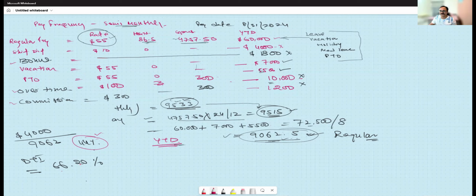Because if I have to use bonus, overtime, or commission, I need additional documents, right? And that could delay the funding, the loan closing, the loan approval. So if my borrower is going to be approved only with regular income, why should I unnecessarily use more documentation and delay the file? I will go with the regular income, and even if tomorrow something happens, I still have bonus, overtime and commission income. My borrower will always remain on the approval side.